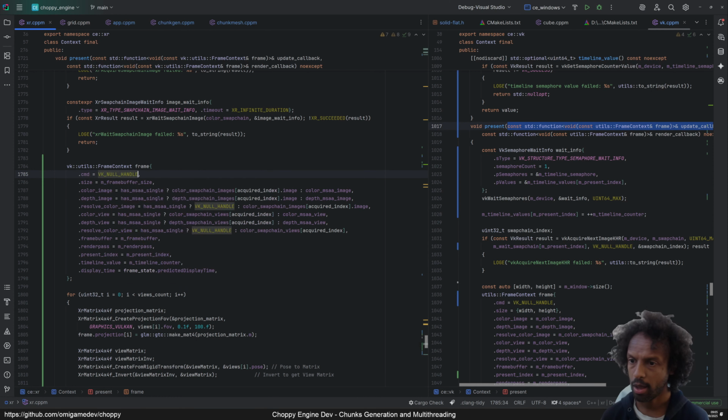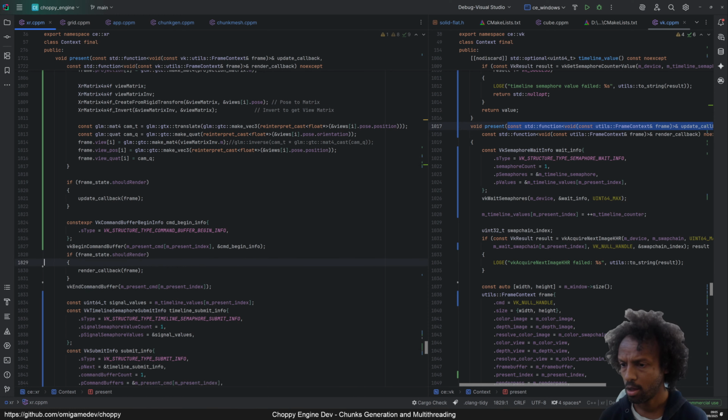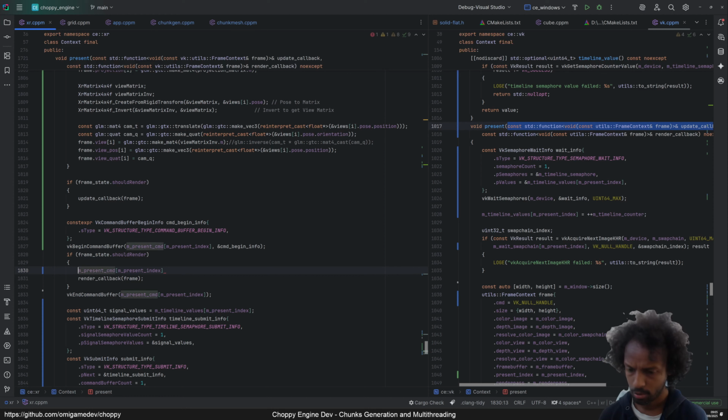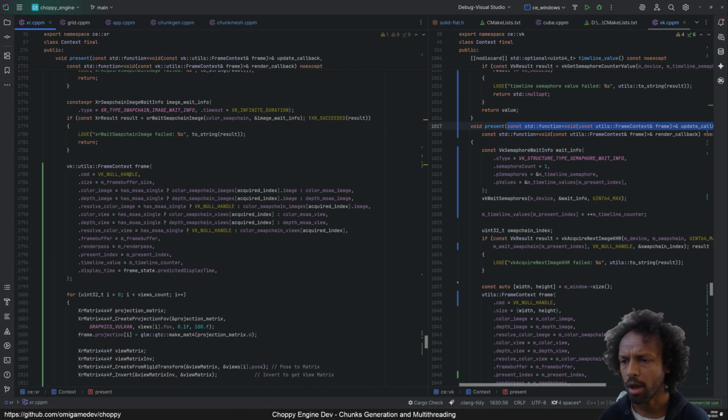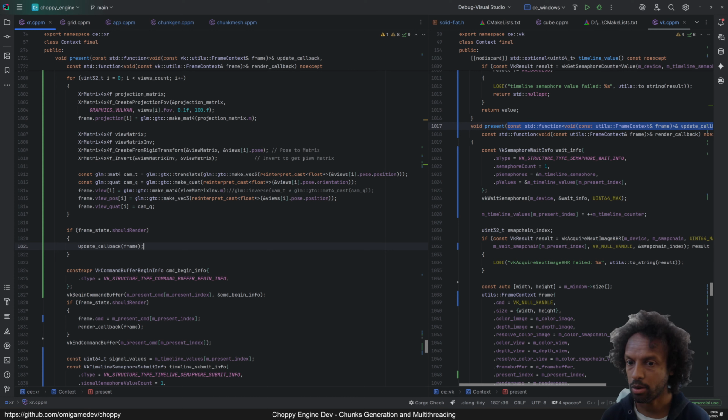VK null handle, should render. We do the frame.command, set it here after it's been reset. Yeah, I'm just setting it to null, just in case I try to use it in the update function, so at least I get an error rather than an undefined behavior.